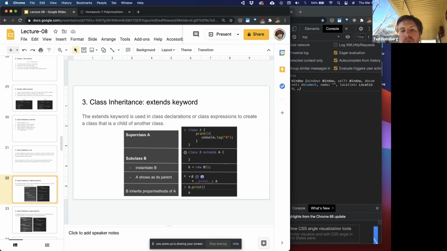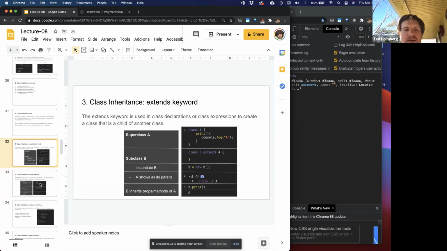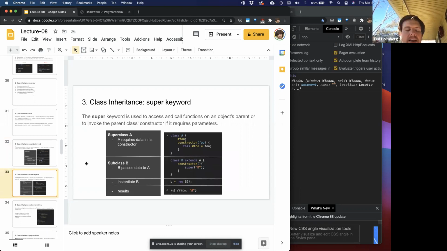And so if I say, hey, B, invoke your print method, well, I didn't define a print method inside of class B, but since I extended A from B, then I inherit that print method, and I could do b.print and go ahead and get A to print out. So again, this works exactly as inheritance does in Java. Let's look at the super keyword. Again, exactly as you'd expect it would based off of your Java programming experience.